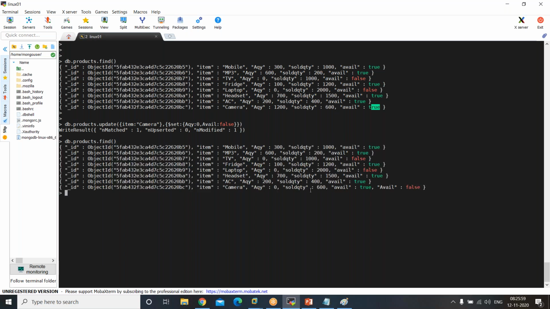If you see, the camera has availability 0, and avail became false. Previously, oh, it has added this thing. Where did I do the wrong? This has executed correct. Oh, okay, why has it been added? Tell me. Anyone can tell? If you see, it's lowercase. Case sensitive. It's uppercase. So it thought it is a new field you are supplying and it was added. I wanted to take out that field.